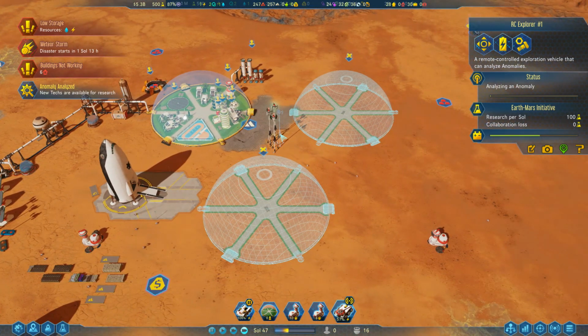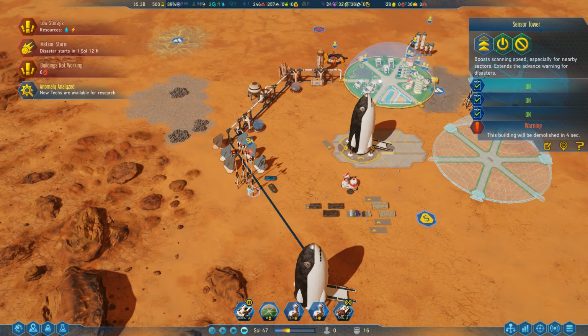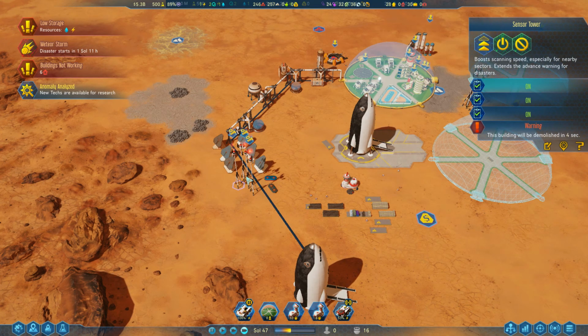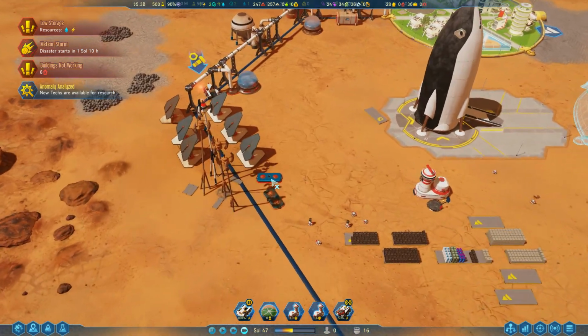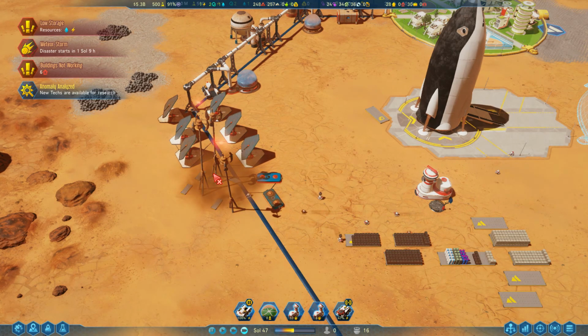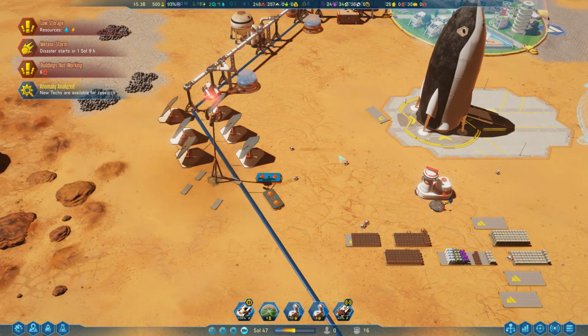Once those guys are built, looks like they're going to be built very, very easily. I'm going to disassemble these, because they're just in the way now. They don't require power anymore. No reason for them to be there. You know, I probably should just use the salvage button instead, so I can just click on them. And then they're going to go away. Okay, so they're no longer in the way.